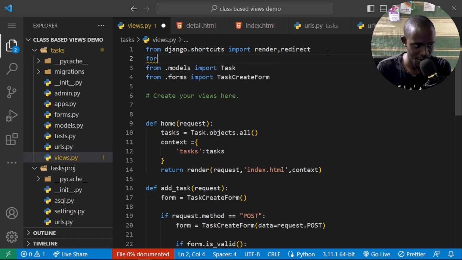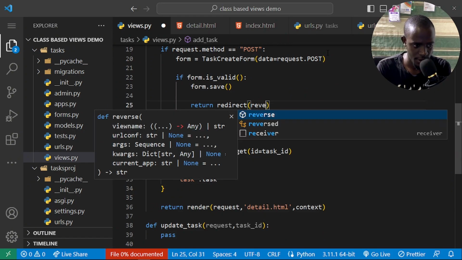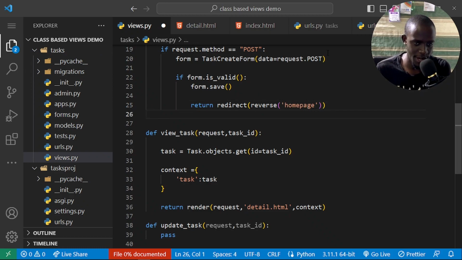So that's going to be from django.urls, we are going to import reverse. And then after doing that, we're going to come right here. And then we shall redirect reverse. And then we shall provide our home page. So this will basically redirect to the URL of our home page.